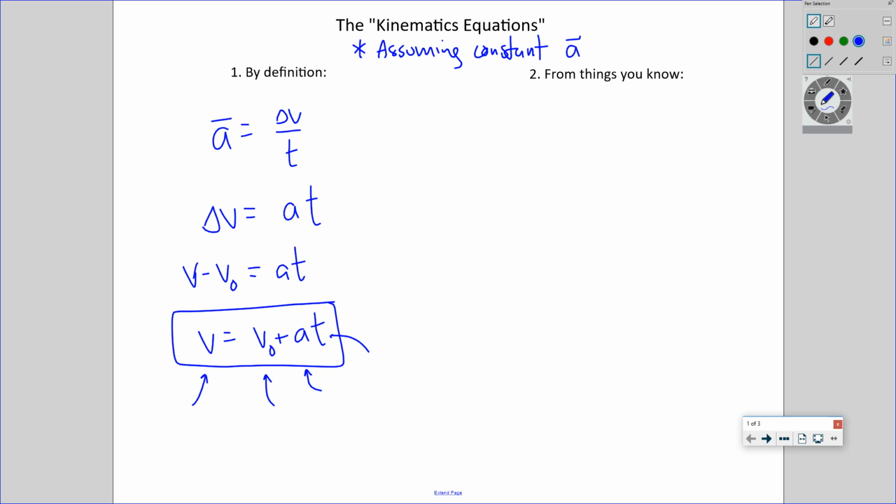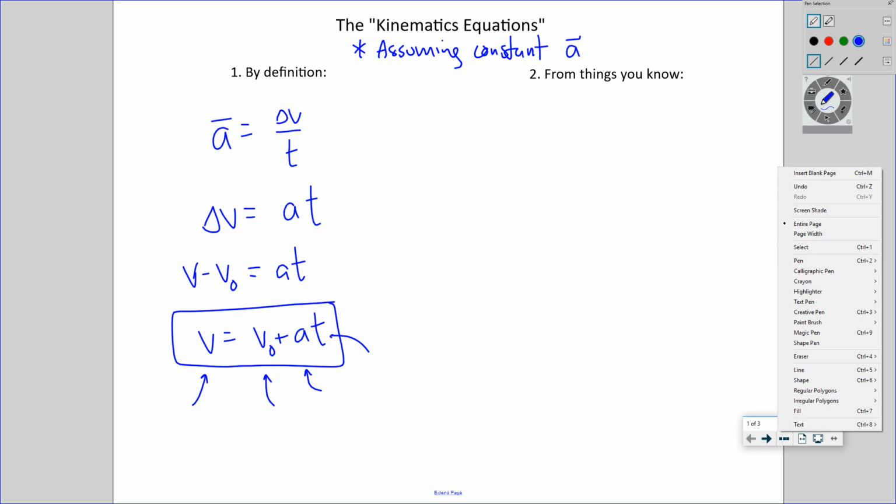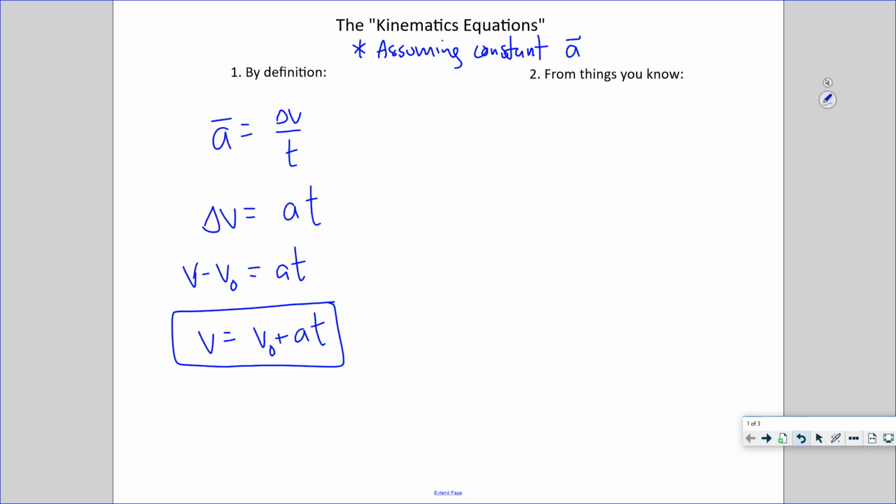Now, our next one comes from things you already know, and can come from a couple of places, but I'm going to do it for all this. Get rid of those nasty arrows. I'm going to come at it from here. Notice we're talking about things that accelerate, right? And that can come from the fact that work is done on an object, all right? And that can come from the fact that if something has a force applied to it over some displacement, well, that can make an object change kinetic energy.